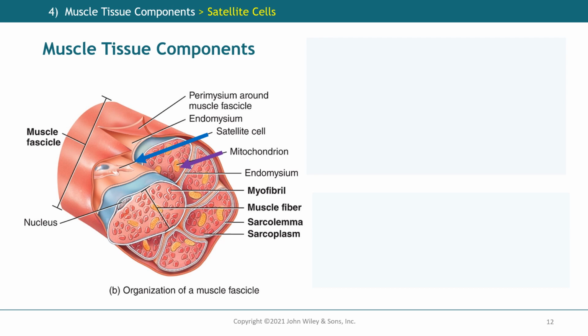So we already finished talking about the layers of connective tissue surrounding the muscle. We start with the epimysium, then we finish the perimysium, so we're done with this one, and then we talk about the endomysium. But there are more structures in this schematic that you may remember from your textbook. One of them is that there is a lot of mitochondria. And why? Because muscles for contraction require ATP, so we need to have a lot of mitochondria around.